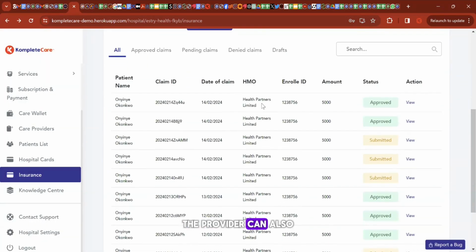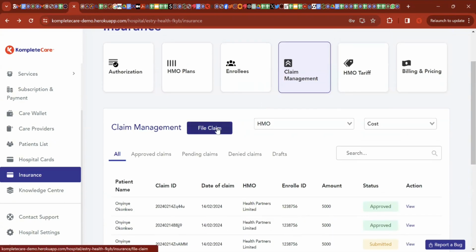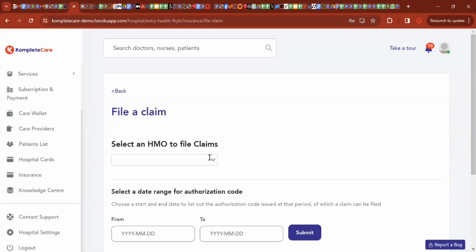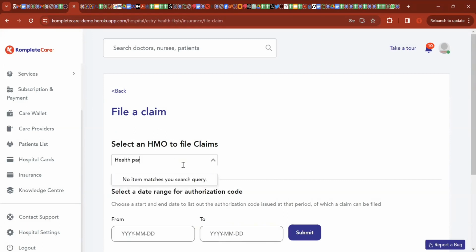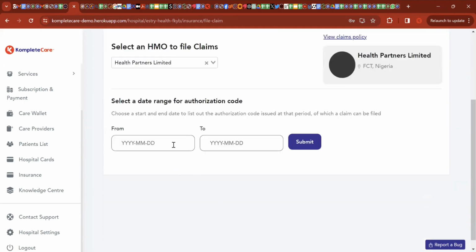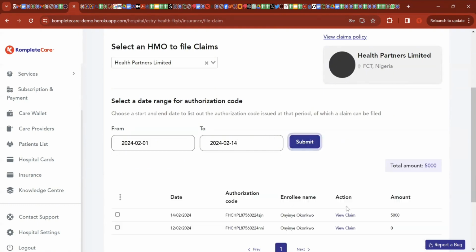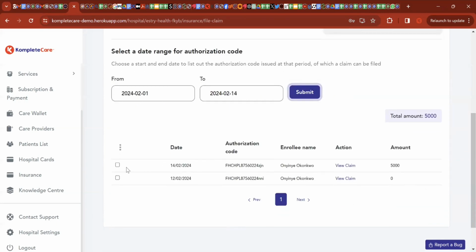The provider can also file a claim. To file a claim, the provider needs to click on this checkbox and then submit the claim.